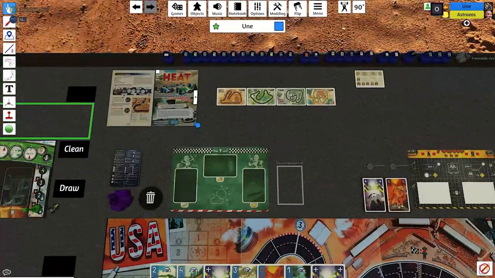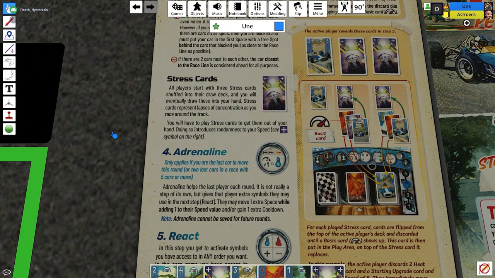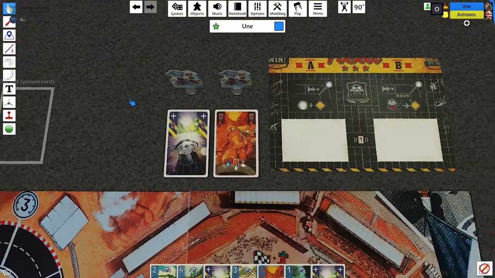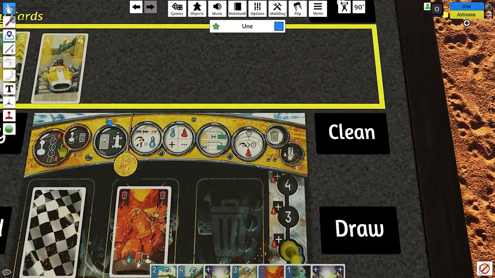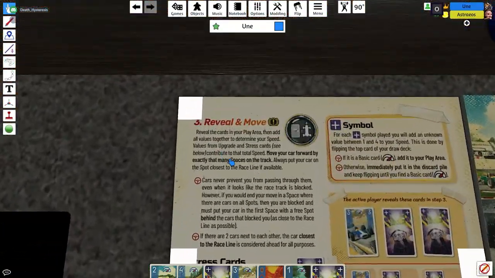I assume it still works on two players. This seems like that should be after your movement that resolves. It does. You've resolved your movement. Well, I'm in front of you now, so it seems silly to slipstream.